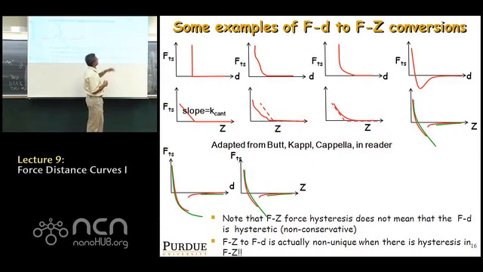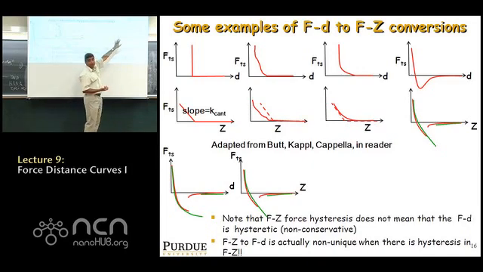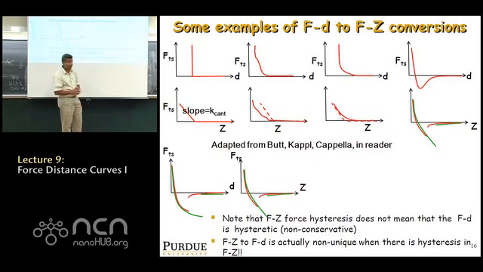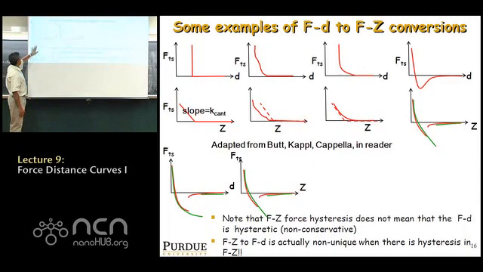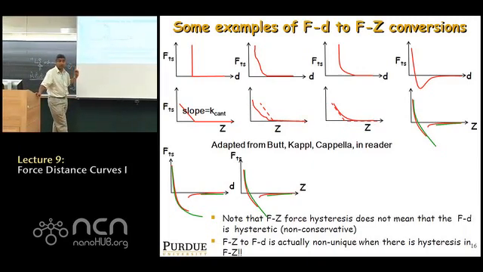So this we have already done: a perfectly conservative tip-sample interaction force, which is only a function of distance, but just because of the cantilever instabilities, you have a situation where in the FZ curves, you get a hysteretic behavior, and you cannot access a part of the range of the D in the FD curves. Let us take a look at this interaction force, and I really want to highlight this issue. It's a very, very important issue, and it's one of the main reasons why people move to dynamic AFM instead of FZ curves to understand forces on surfaces.